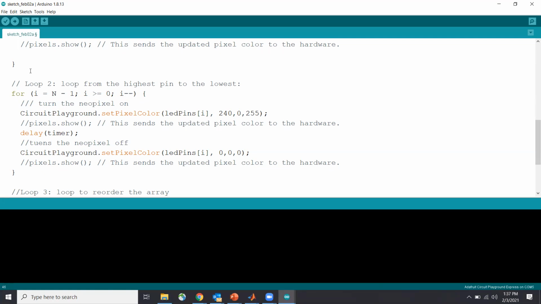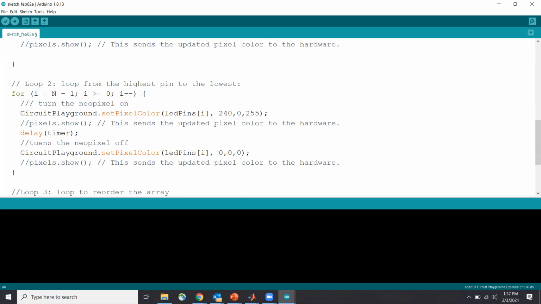But this will be a thing that we can use in a lot of other examples and a lot of other assignments where we're trying to use the level of how many neopixels are illuminated to tell us something about how much light the sensor sees or how much sound the sound sensor sees, things like that. So those are things that you will find helpful in terms of actually being able to see it on your Circuit Playground Express. That's why I wanted to use these examples.